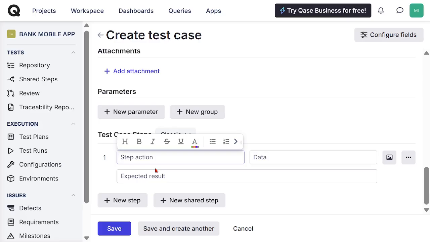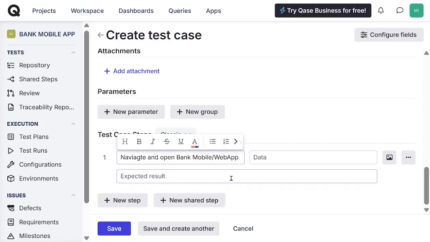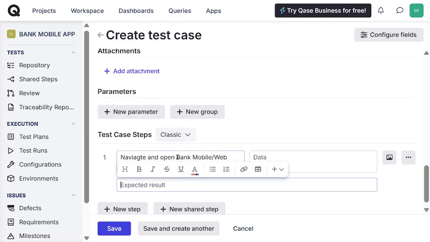First step will be navigate and open bank mobile app. Mobile or web application, doesn't matter. Okay, expected result, bank mobile web application opens.